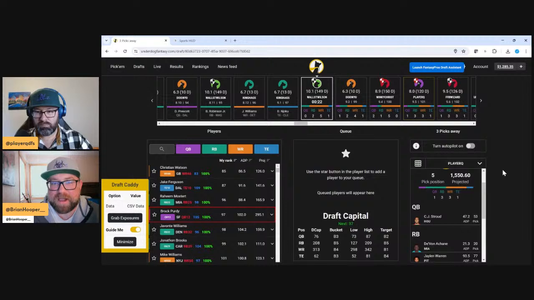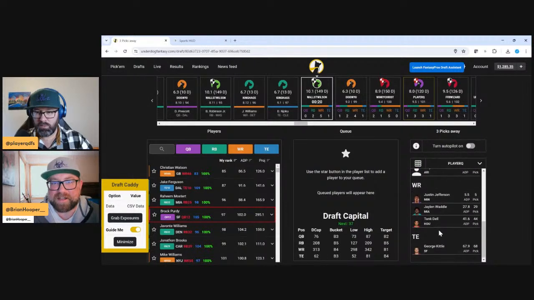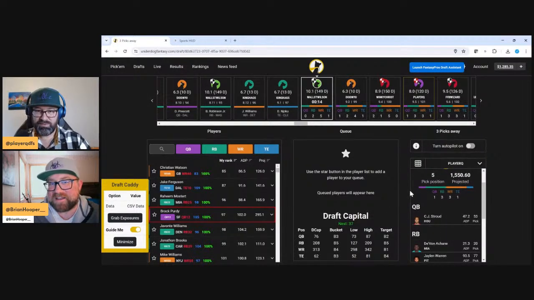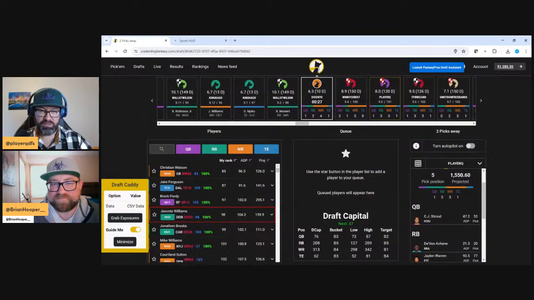See, it's highlighting Brock Purdy now. I'm obsessed with this red box, and we do have George Kittle, so I guess that would make sense. But we already have a QB, so I'm assuming it's not going to pick him. We'll see though. I don't know what it is. I'm looking forward to finding out. But as I scroll down, it moved the red box from Trey Benson to James Conner for a little bit. So I'm not sure. Oh, now it moved it to Javonte Williams. Yeah, so maybe it's just a bug.